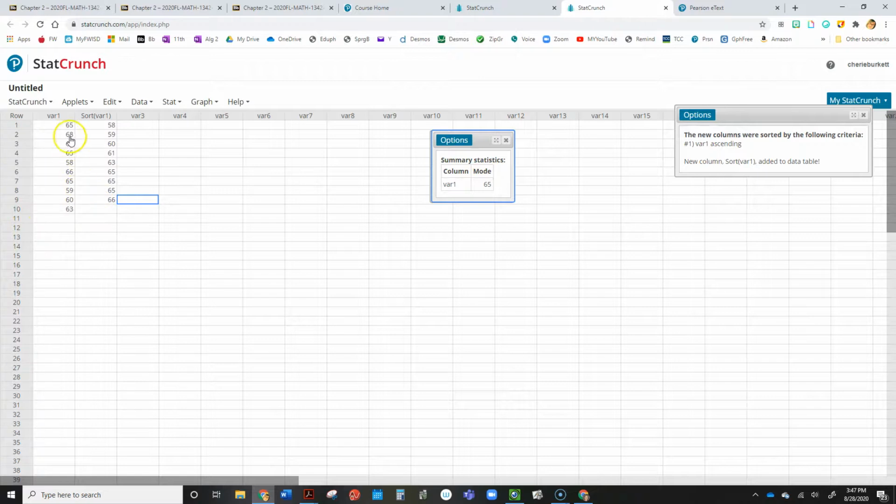If you want to do it by hand or make sure that you agree with what it said, then sort your data. Let me put the 68 back up there. Sort your data, and then you can just see, oh look, here are 3 65s, and no other data entry is repeated that many times. So you can see it. Okay, so that's mean, median, and mode.